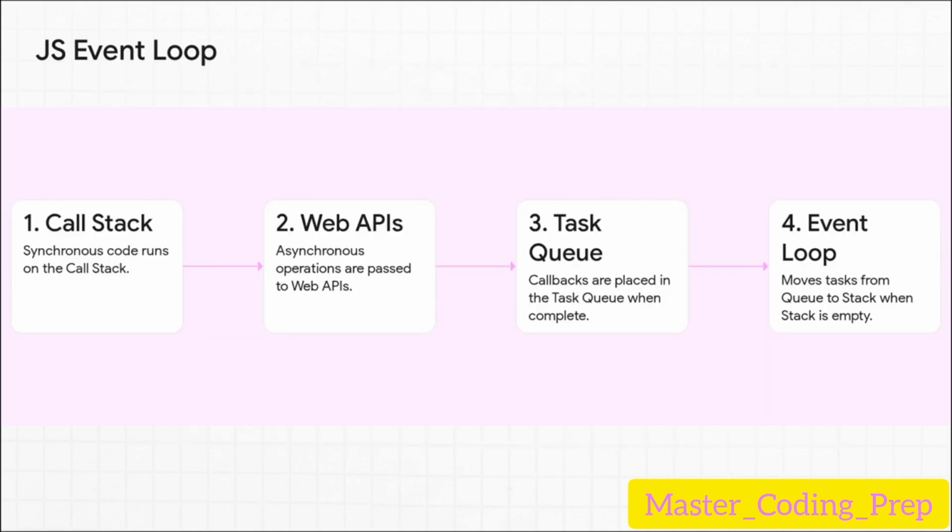So you might be wondering, how does a single-threaded language like JavaScript juggle all this without just freezing up? The answer is the event loop. Your regular code runs on the call stack. When an async operation comes up, it's handed off to the browser's APIs. Once it's done, its callback is put into a line called the task queue. The event loop's only job is to be like a bouncer, constantly asking one question: is the call stack empty? The moment it is, the loop grabs the first task from the queue and pushes it onto the stack to run. This is what keeps your UI responsive.